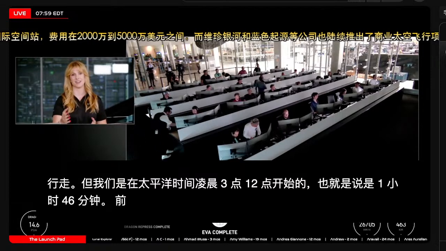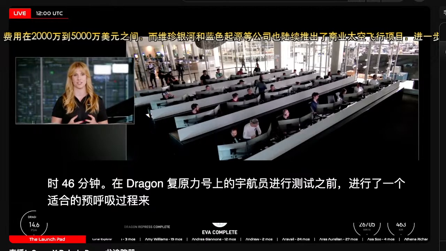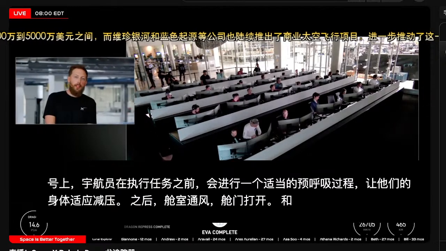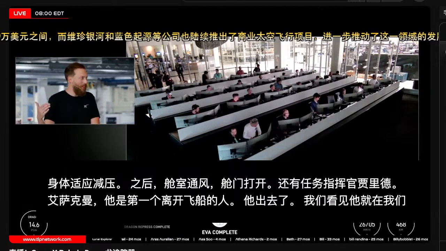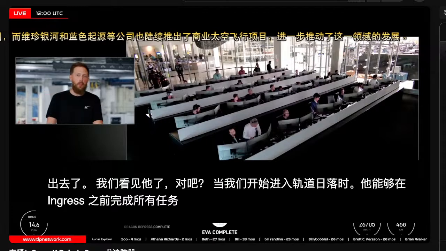The 4 astronauts on board Dragon Resilience performed a suited pre-breathe process to acclimate their bodies for the reduced pressure. After that, the cabin was vented and the hatch door was opened. Mission Commander Jared Isaacman was the first to exit the spacecraft. We saw him right as we were starting to get into that orbital sunset. He was able to complete all of his tasks before he got back inside of Dragon.